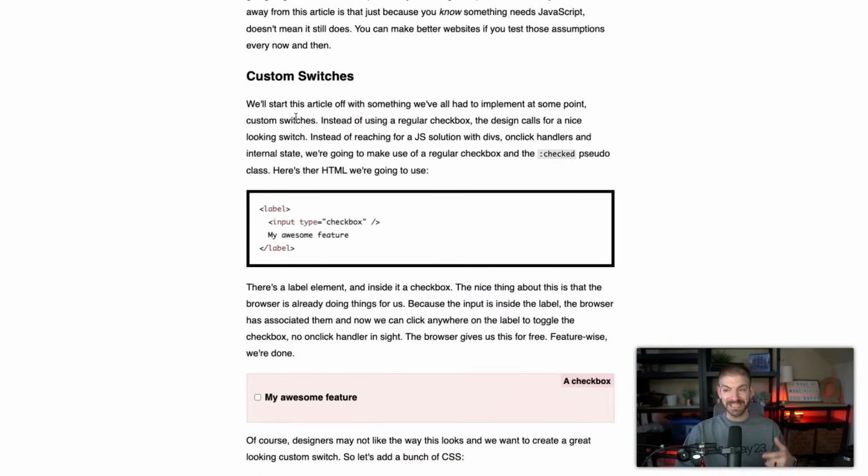Now, the first thing is a custom toggle switch. I've definitely done this before, where you have a button, you have a click handler for that button. As you click on that, it applies a different class where it's toggled or untoggled or whatever the classes are that you might call it. And then it maybe moves back and forth from left to right. But did you know that you can use a built-in input type of checkbox to do all of that with CSS and not touch JavaScript at all?